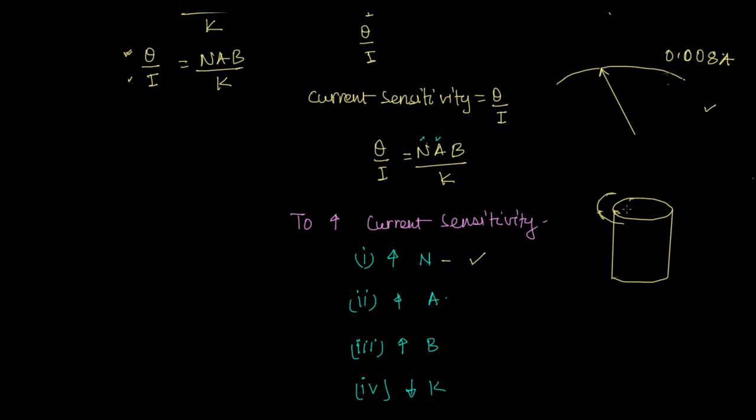Now if you decide to increase the radius of this cylinder, then the air gap will become non-uniform, and hence you will have to change the magnet as well. Also, if you increase the length of this, you have to change the magnet and rewind the whole thing. So it's like building the whole galvanometer afresh. Normally, that is not what we intend to do. So though this is technically correct, normally it is not followed.